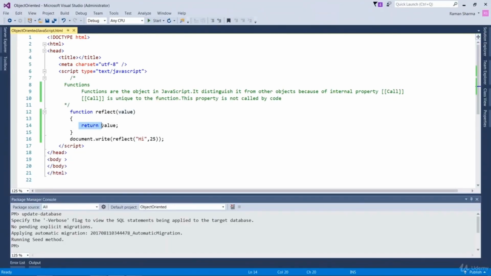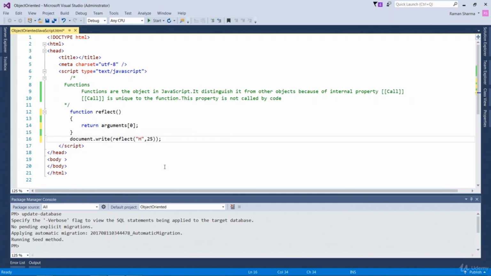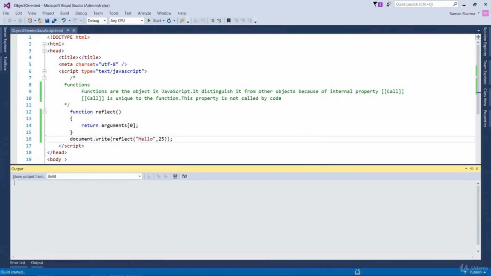Now if I don't want to pass a value and want to use the arguments instead, I write arguments 0. If you say hello, we have two parameters, and arguments 0 is the first value, that is hello. You can see the output hello is printed.